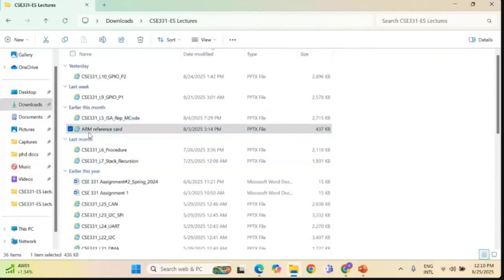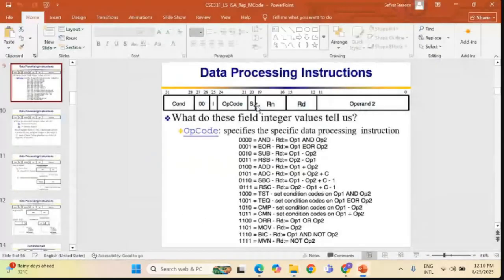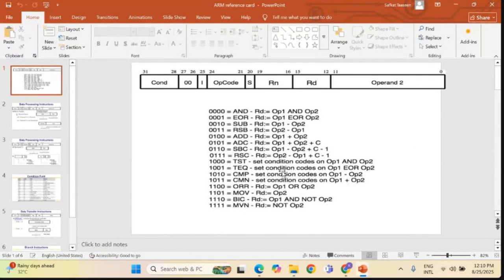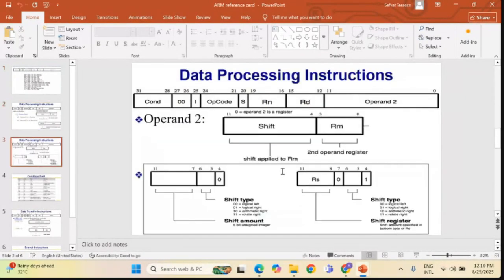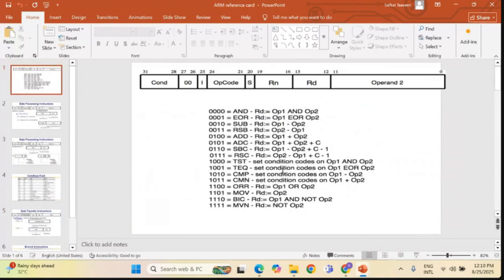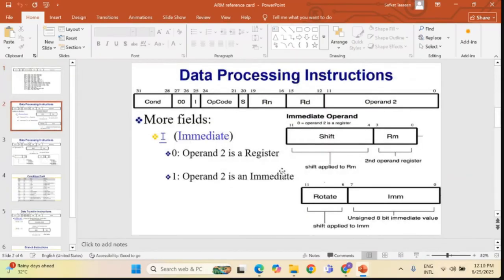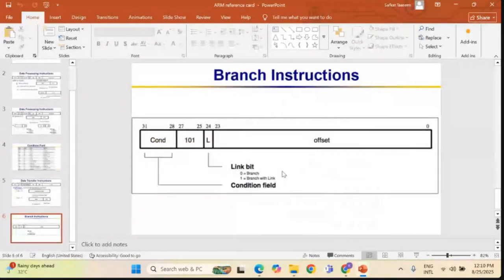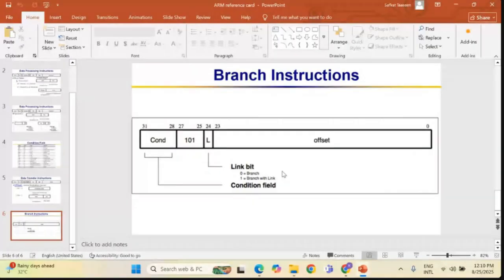Okay, so the ARM reference card looks like this. So you would have this table, or these opcodes, these fields, all of this.